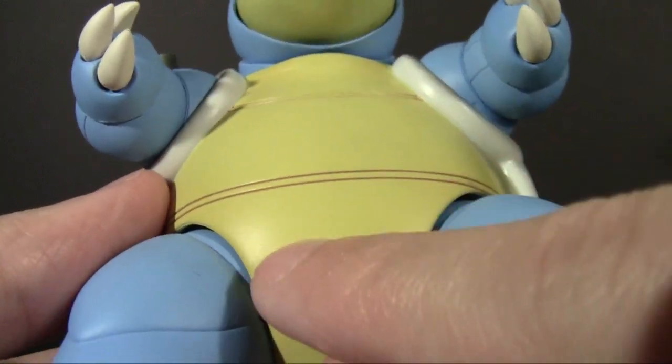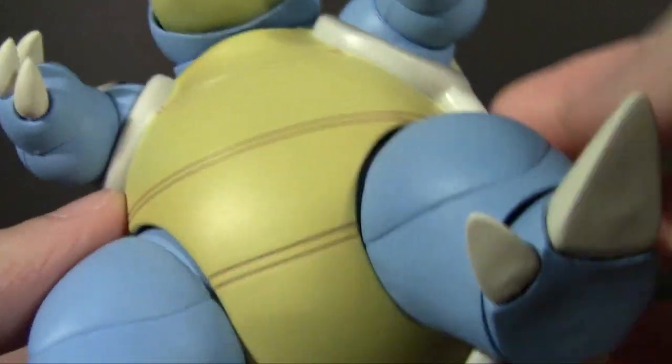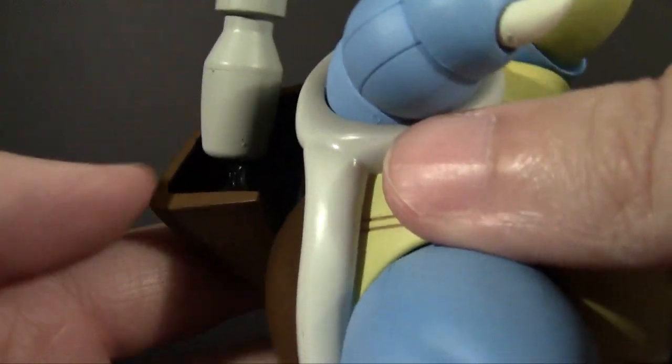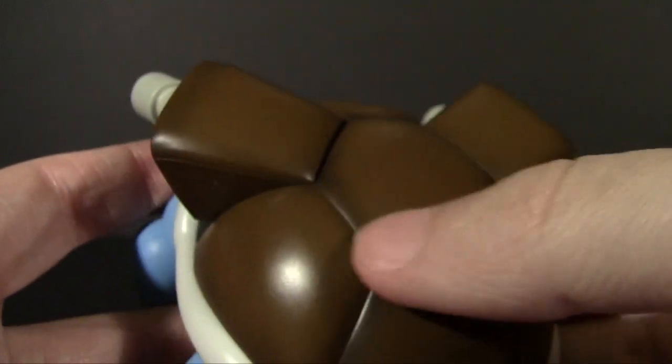Lot of yellow going all the way through the underside of the shell. A little bit of panel lining to bring out those details. And then to the back, a lot of brown. Now, I know it's not molded in brown, because I'm looking on the underside of here, and it's black plastic. So they were really going all out for this.